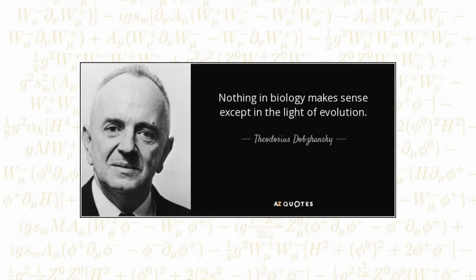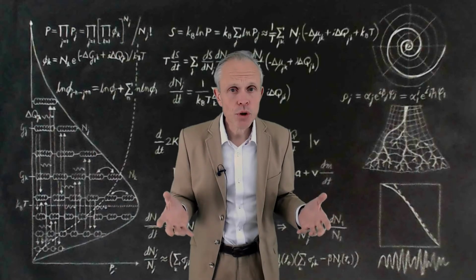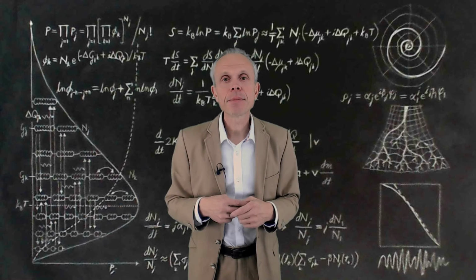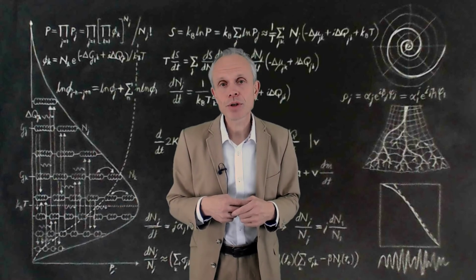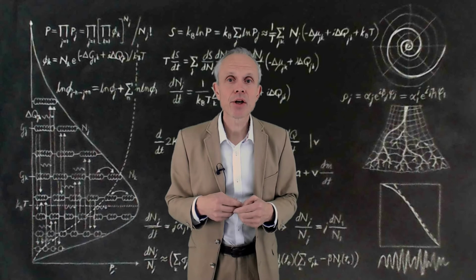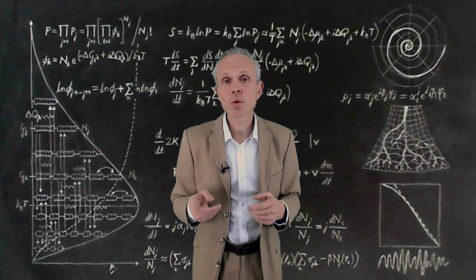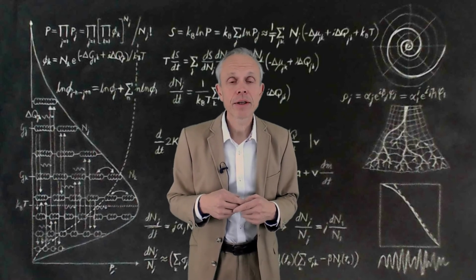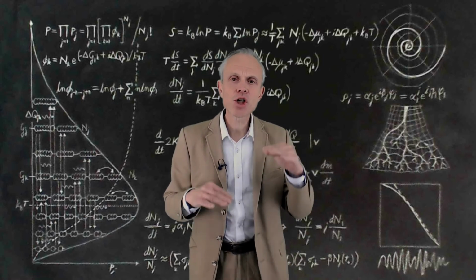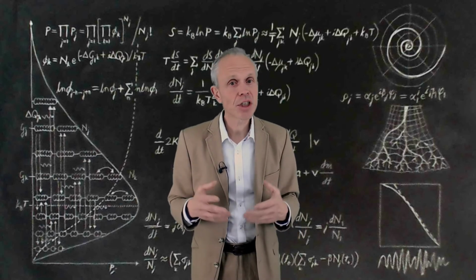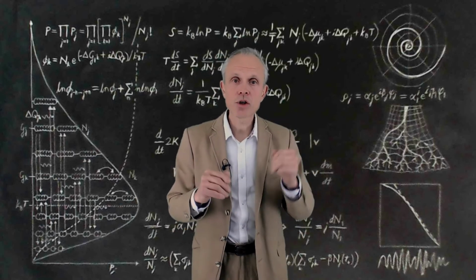Nothing in biology makes sense except in the light of evolution, claimed the Ukrainian-American evolutionary biologist Theodosius Dobzhansky in 1973. What is evolution all about? Leibniz called kinetic energy a living force, vis viva, and potential energy a dead force, vis mortua. Émile du Châtelet, also a notable natural philosopher of the era, recognized that in every change, in a developmental phase, just as in an evolutionary step, energy will change.